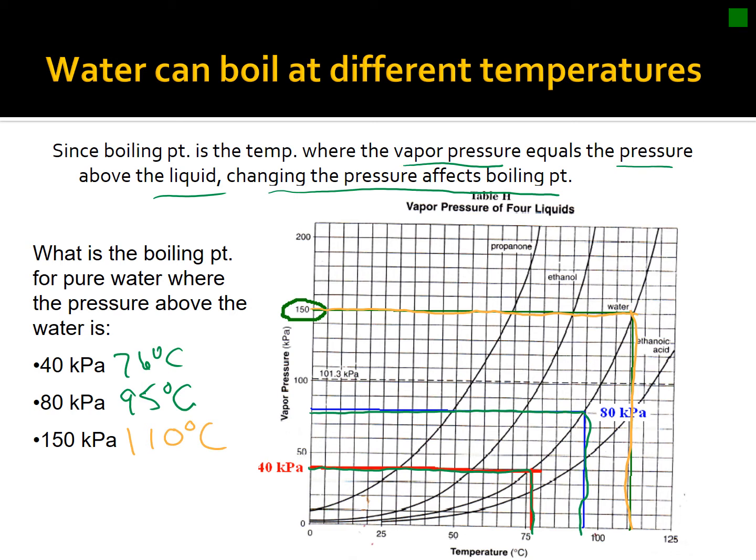Now what's cool to note is that your atmospheric pressure changes as you go up in elevation. It actually decreases. That's why people try to train on mountains, because the oxygen is less. The concentration of oxygen is less on a mountain than it is down at sea level, so you're working harder because you don't get as much oxygen. But what also happens is that your boiling point changes.